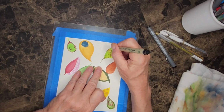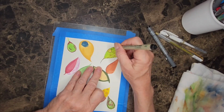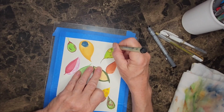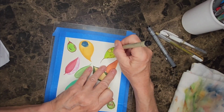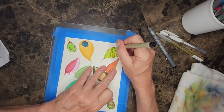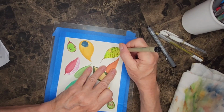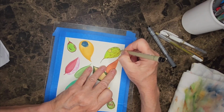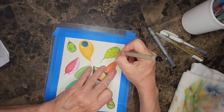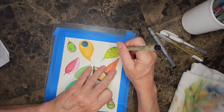And we're just going to do circles. Let's see, that didn't come out. See, that's what I'm talking about. I don't know why, it's supposed to work fine on watercolor paper. And it gives me a hard time. I see other people using it and they have no problem. So am I pressing too hard? I don't know. I'm trying not to press hard, but it is frustrating me. I wish I had my other pens.